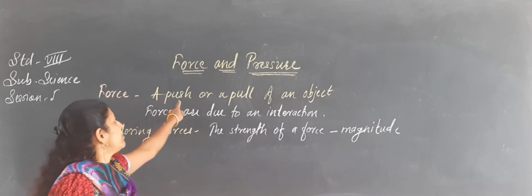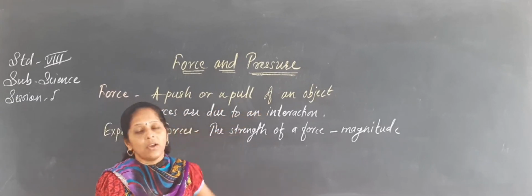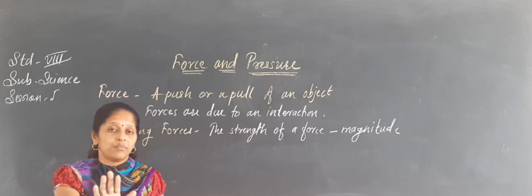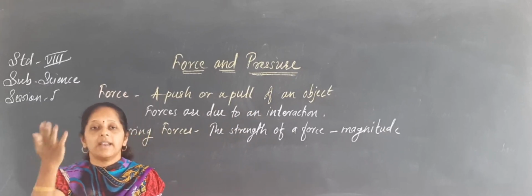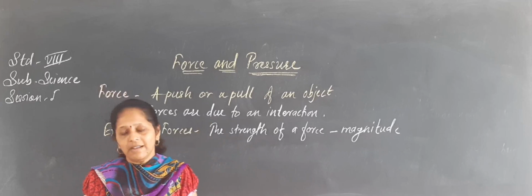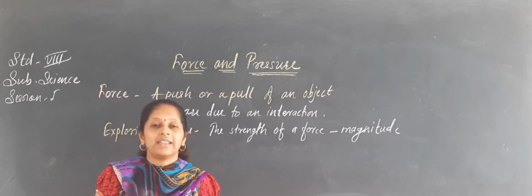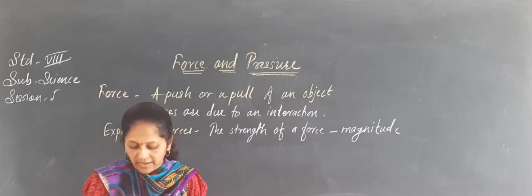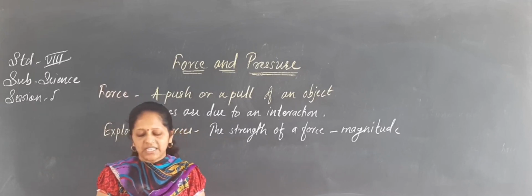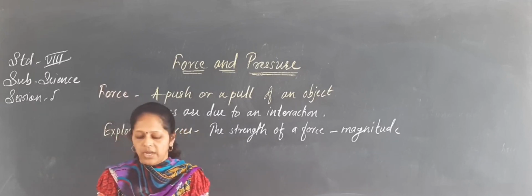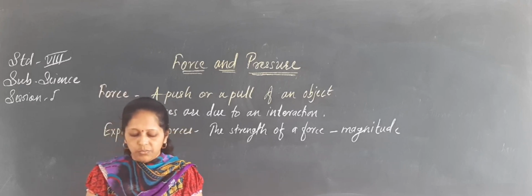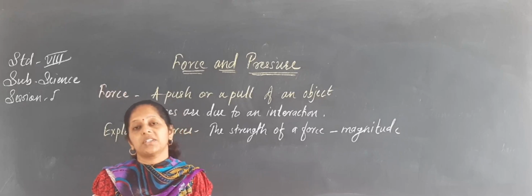Force is nothing but a push or a pull of an object. When we pull or push the object, then it is called a force. So this activity shows how the actions are related to push and pull. Do you notice each of the actions can be grouped as a push or pull or both? Can we infer from this that to move an object it has to be pushed or pulled?